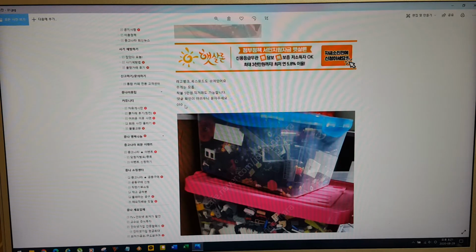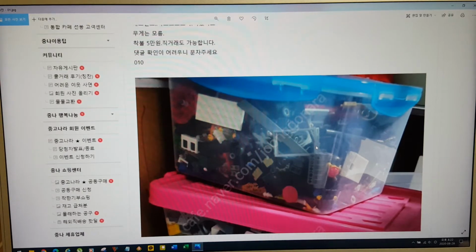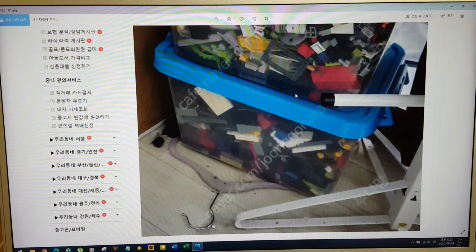And the phone number. I have deleted this information for the protection of private information. Let me look at this in detail now. Wow! The first time I saw it, I was like, wow, what is it? A big bucket of boxes, not even one, but one on top, and the second one, and the third one, all included, all together for like $50.